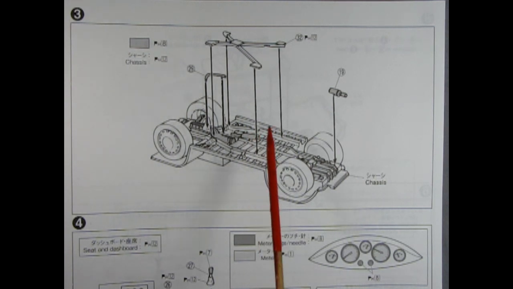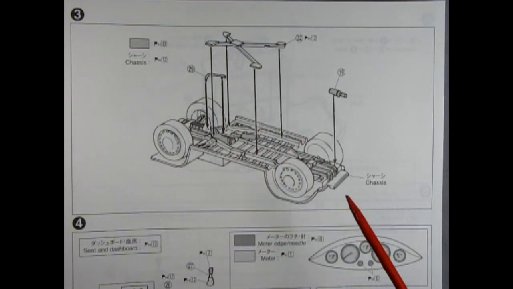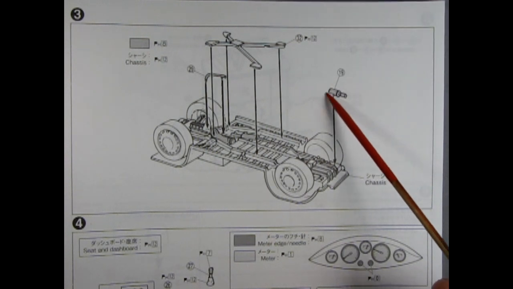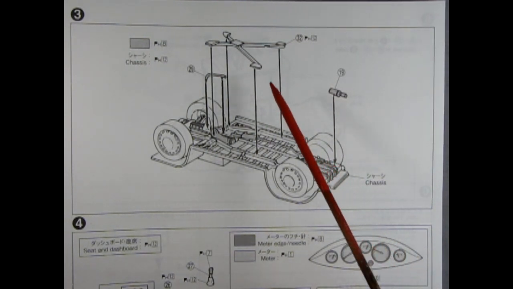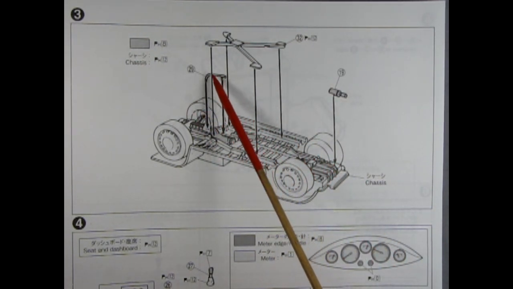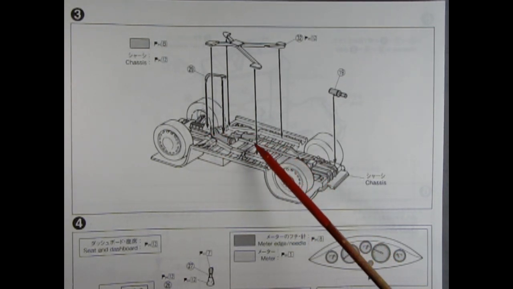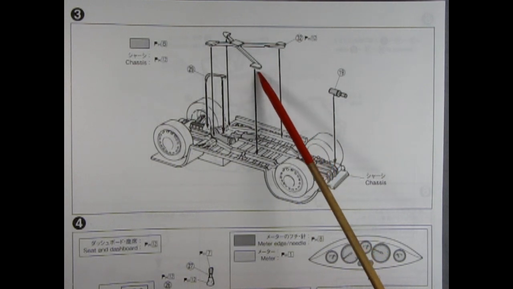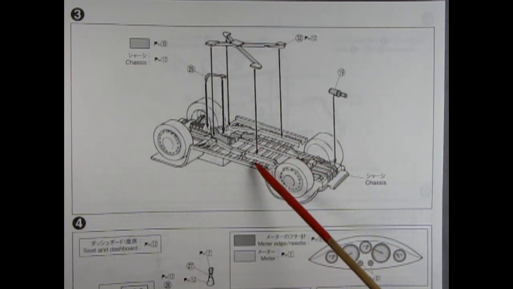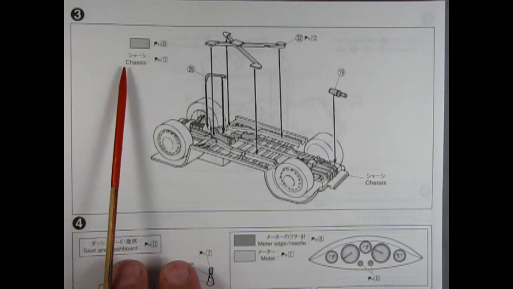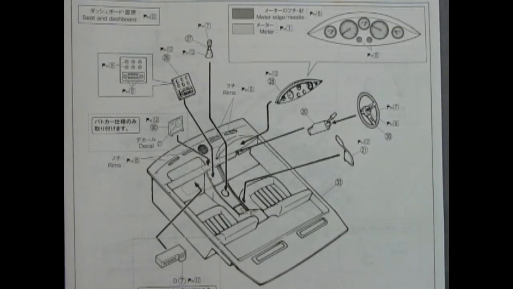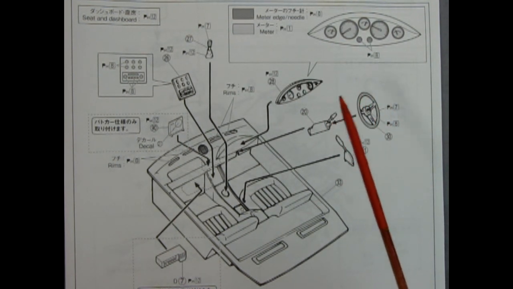Step three of our instructions is showing the completed chassis. And here we have our exhaust pipe going in, the little tail pipe there, and the crossover pipe from the engine into the exhaust. The exhaust is molded to the chassis pan. And then we have this cross member going in here which would shore up the entire frame. We also have some paint color call outs for the chassis as well.